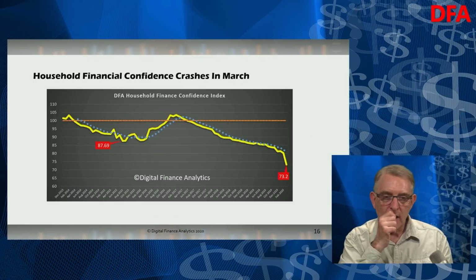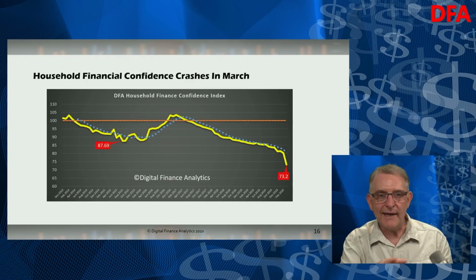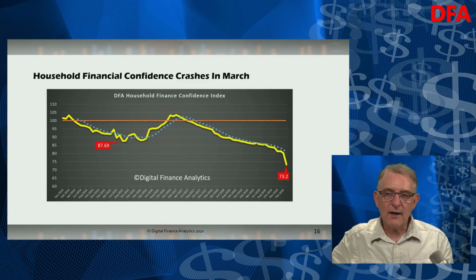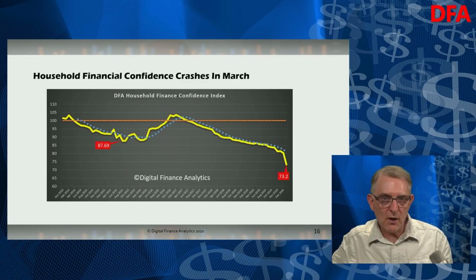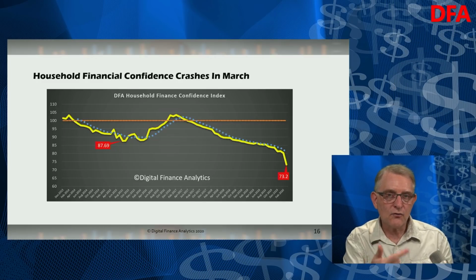Now, I showed you this chart 2 weeks ago, but just to update those who didn't see that, household financial confidence crashed again, 73.2. This is looking at it in terms of income, expenditure, job security, mortgage, and the value of property. But the critical thing is job security went through the floor. So a lot of people suddenly felt very insecure. And of course, if you're insecure with a job, you're not going to spend as much. So that's not surprising that we're seeing it drop. And it dropped not just for mortgage owners and renters, but also for even those without any mortgage who also had a tricky ride on the stock market over the last month or so.